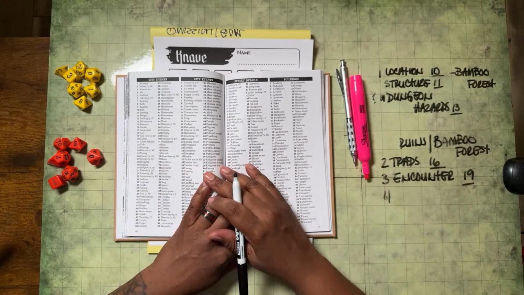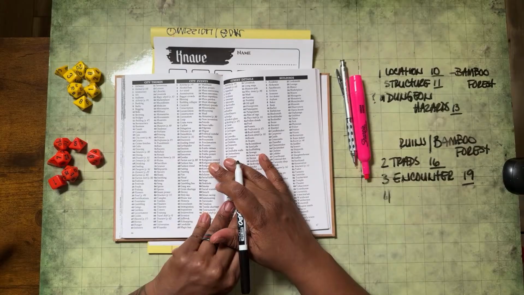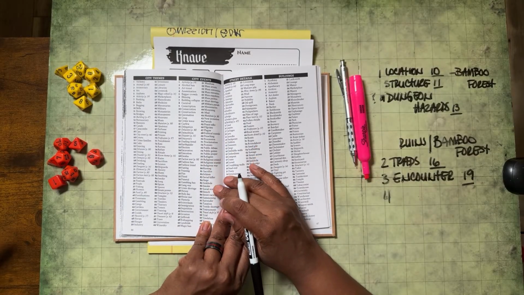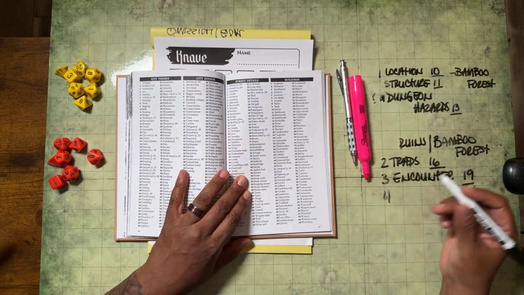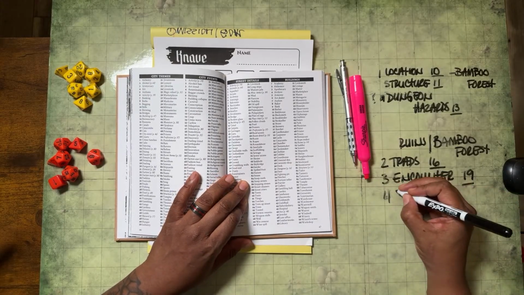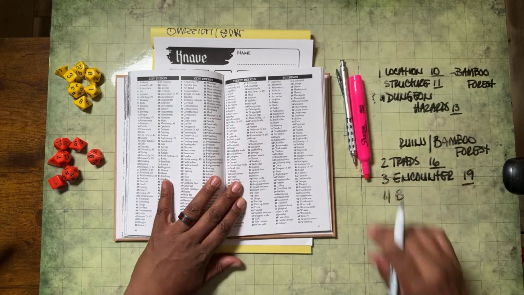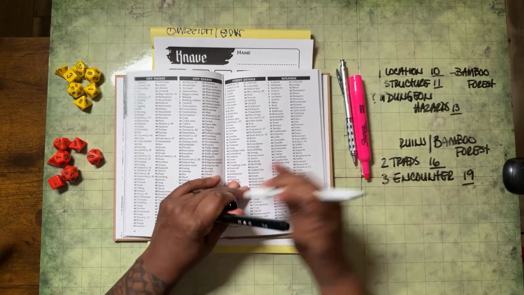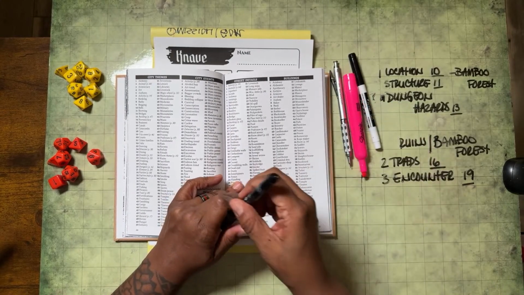So buildings. This will probably be beneficial right here. And I'll use some of these as well. City themes, city events, maybe a city event. That could be something. Definitely street details. It's got so many tables inside here. I love good tables.